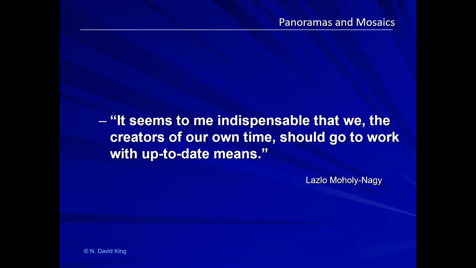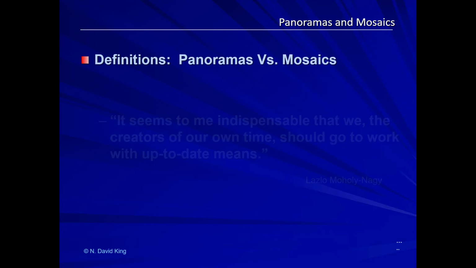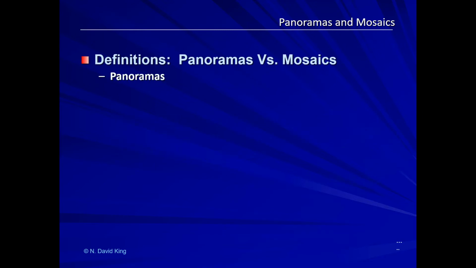People that suddenly developed silver technology didn't all think they should go back to the albumen days in order to make things look right or like real photography. But in this class we have been and we are going to continue to explore ways to take the medium and create in ways that were difficult and sometimes, for all practical purposes, impossible before. So remember this. We're going to work with up-to-date means. In our case, we're going to deal this time with panoramas and mosaics.